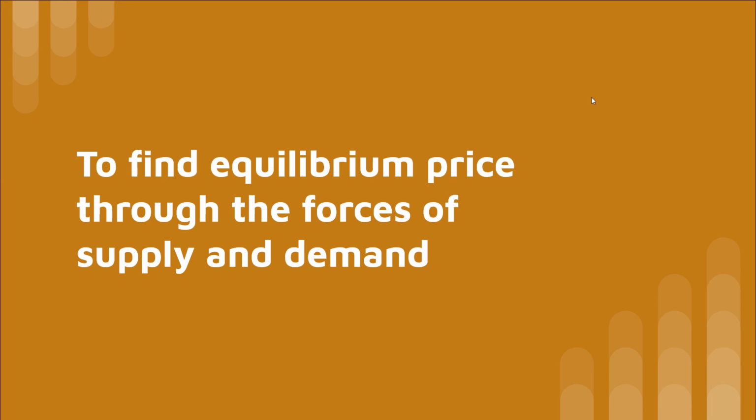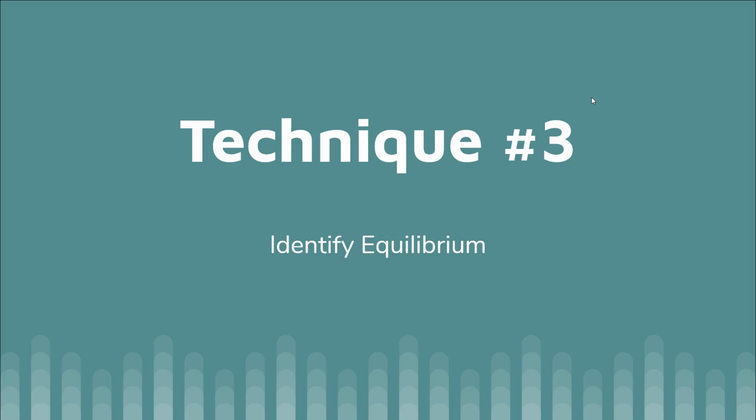So yeah, I got an answer here in the room, facilitate buying and selling. Right, with the goal of finding where is equilibrium price? Where do the forces of supply and demand become equal? Okay, so that's like the concept of the market, and same for the stock market. You're trying to find where's equilibrium price for buyers and sellers of this stock. Okay, so that leads us to technique number 3, identifying equilibrium.